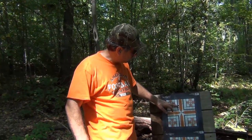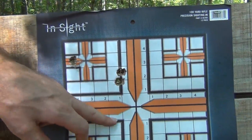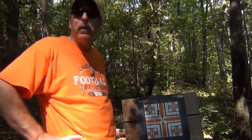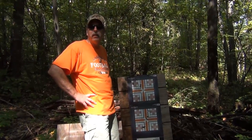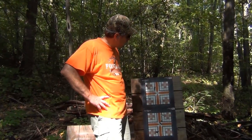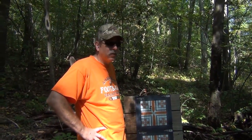Here's my second two shots, so I'm about in there now. I feel pretty comfortable with this. As we can see, we're certainly within that 3-inch group. And again, 60-something yards. I hope to be a little bit closer; in some of the spots that we hunt, you can't see 60-something yards, so it'll probably be a lot closer than that, more in the 30 to 40 range. But at 60, I feel pretty comfortable with that. Knowing it's shooting high, if I saw something even a little bit farther, I could just hold it right on, and probably go out to 80 yards if I could see the target well.